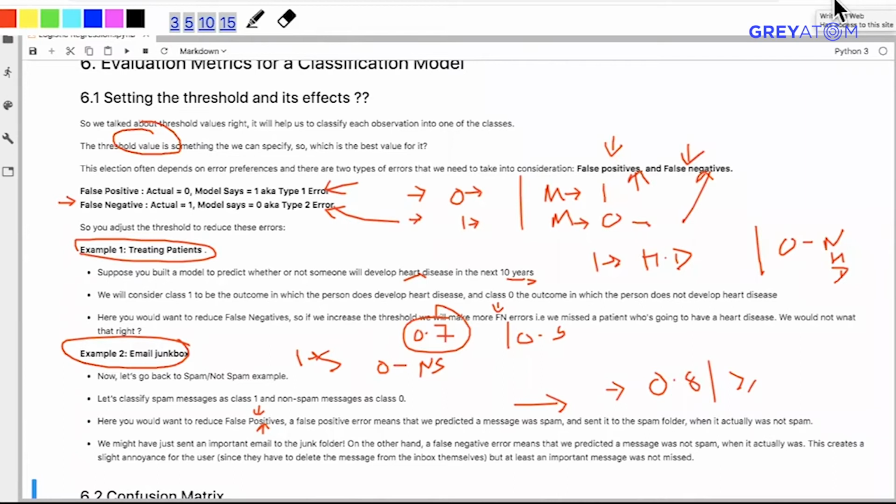Okay. I just had a quick question, guys. Do you mind if the webinar gets extended by like 10 more minutes or something? Because we might miss some content, and I would really want to give you the full picture of logistic regression. What do you think? Just write it in the chat box.